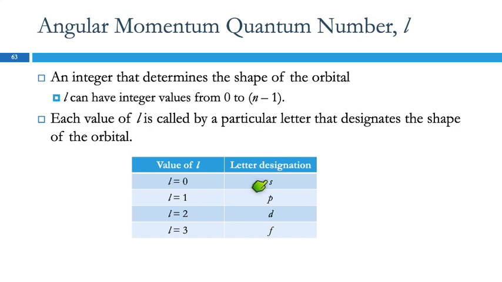Okay. And these came about because this was the first letter of a word that described the type of line that was observed. This was principal, and this one was diffuse. And I always forget what s is, but that's why it's not like A, B, C, D. But after this, if you were to go on from f, you would just continue in the alphabet.